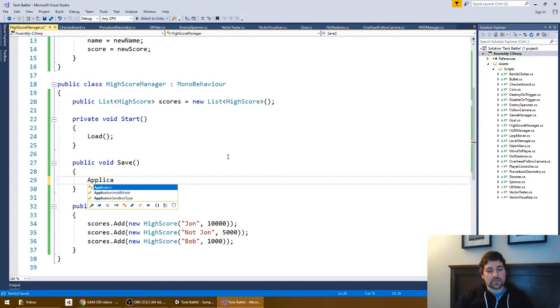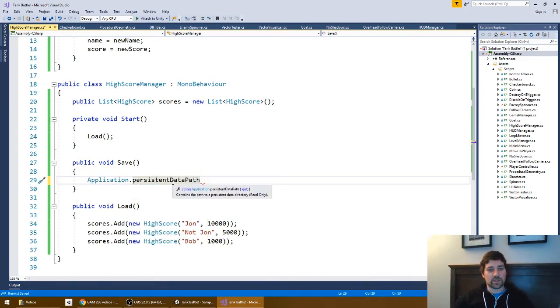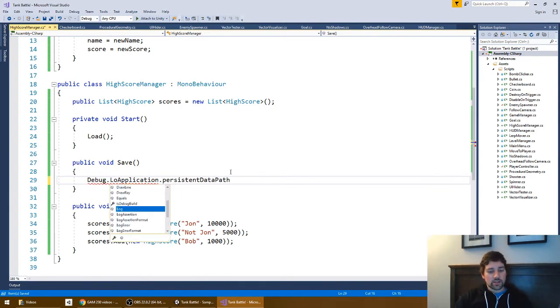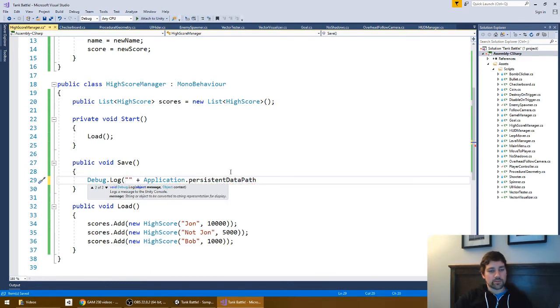So Unity has an Application.persistentDataPath, and this is a string that tells you where you can store data and expect it to be there next time you run the program. This is a user data path, so the user has access to this. They can read it, they can write to it, so you should probably be mindful of that, that your user could mess around with things, delete files or whatever. So let's just log this so that we know exactly where we are in the file system.